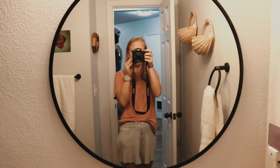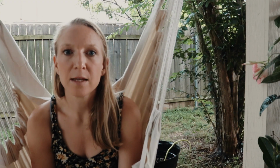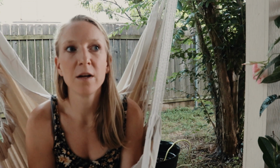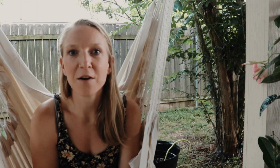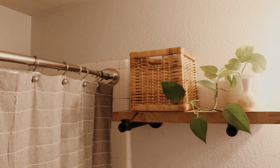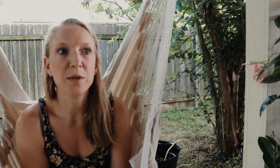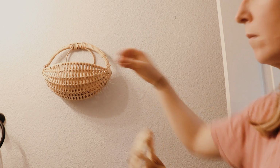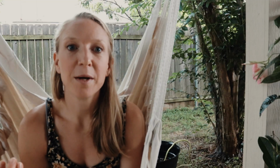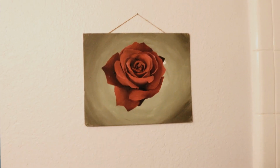So then in terms of decorating and adding things like towels and artwork on the wall, I wanted to keep it really simple, but those are the kinds of areas where you can really bring your style into something. So I went with some of the wicker, more natural types of decorations, like a wicker basket to keep some of my daughter's bathroom stuff in, and just adding these baskets to the wall that I think really tie in to give it more of that bohemian style. And then just adding some really fun things that I've found while thrifting, you know, artwork, adding some of my own artwork to the space. I think those things are really what give it your own personal style and personality.